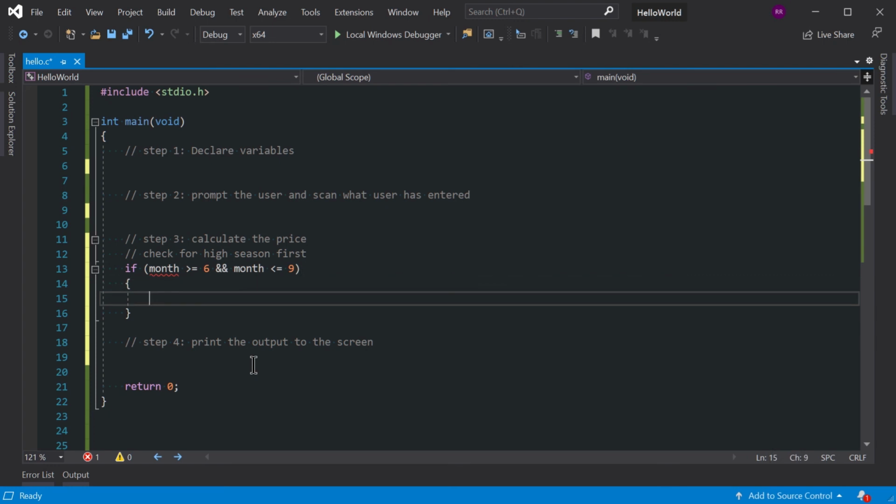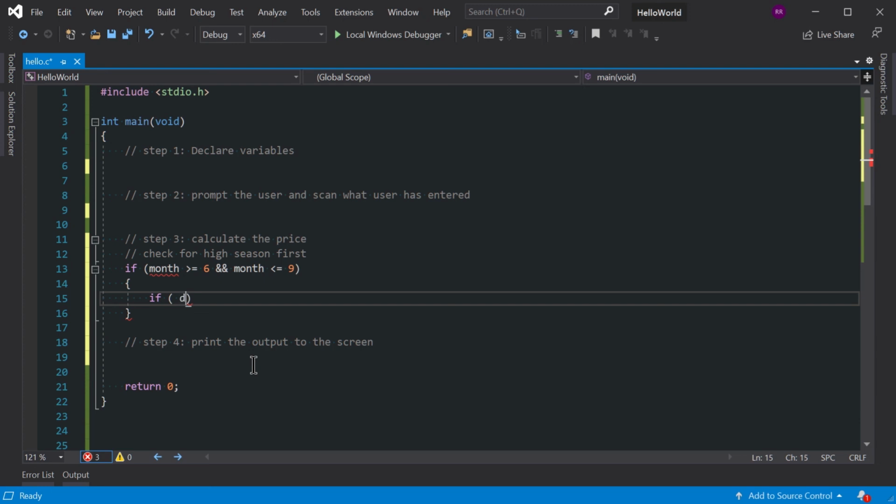And then inside this, I would put another if statement. In this if statement, I'm going to see if it's a weekend or not. So how to do that? The weekend is either day 5 or day 6 or day 7.